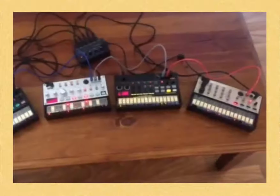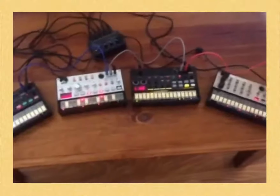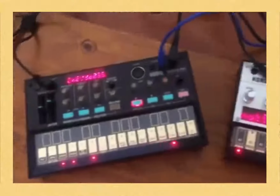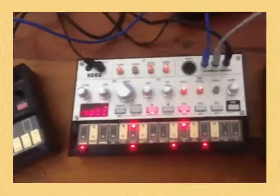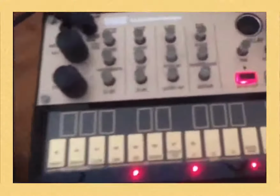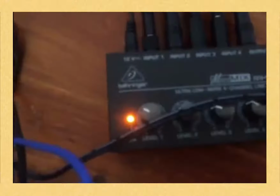So the first part of it, the setup, we can go through that with this little video here. It's kind of pretty simple. I explained earlier on why I wanted to have the Volcas themselves, and you can see here with this little video, I've got the four Volcas. I chose the beats, the FM, which you can see right there, the bass, and the keys, and they all kind of had different roles in different songs. Of course, they're all pretty flexible.